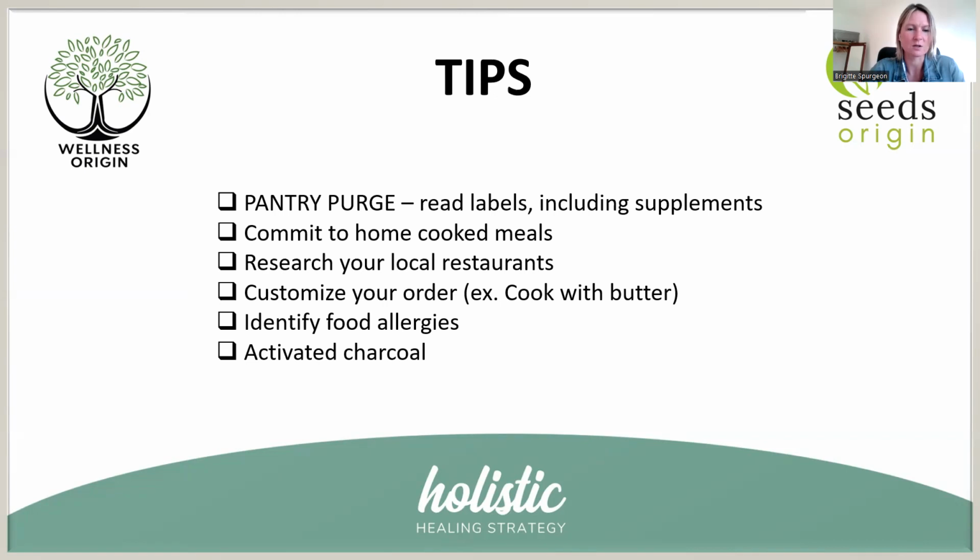I had just a great example of being stung by a jellyfish, and I started having a histamine reaction, severe pains in my abdomen, a rash started breaking out on my body, and I was having a severe histamine reaction, and I took activated charcoal, and within minutes the pain went away and the inflammation started to subside. So I was sold on activated charcoal. I literally have it wherever I am in the world. It is one of those supplements I want to keep with me all the time. So there are your tips.